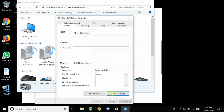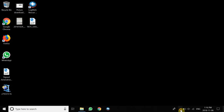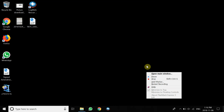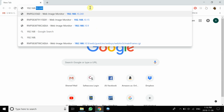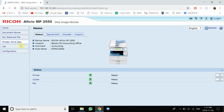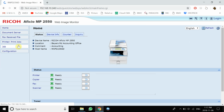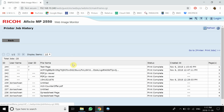And for some reason that's not going there. At this stage of the game, of course, if you want to keep watching, you're more than welcome to, but I am simply trying to see if that printer printed. And sometimes these copiers, they're left on and running for days and weeks on end, so sometimes they need to be restarted. In this case here, it seems to be fine. If I go to Job History, it should take me to Job History. And there it goes, and there's my test page, and it says it completed it.